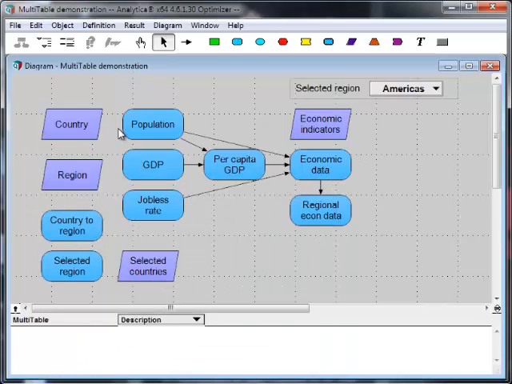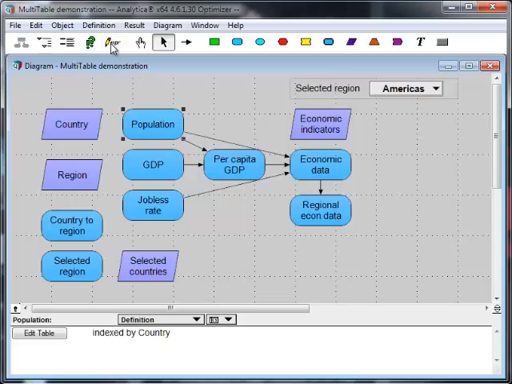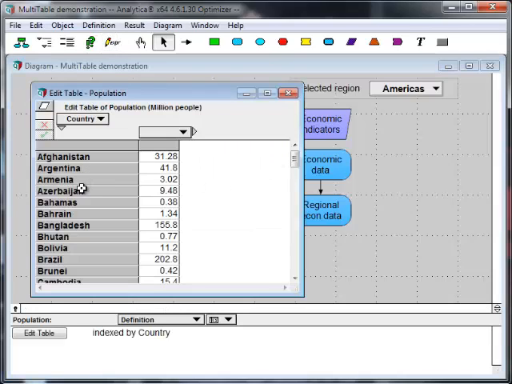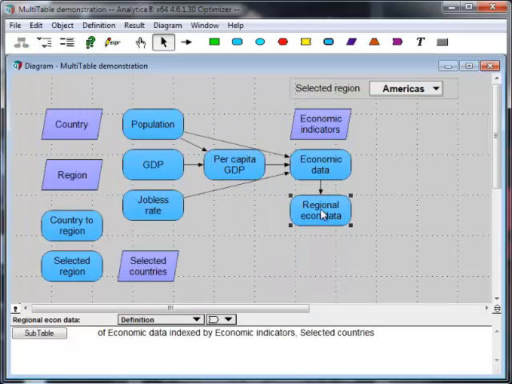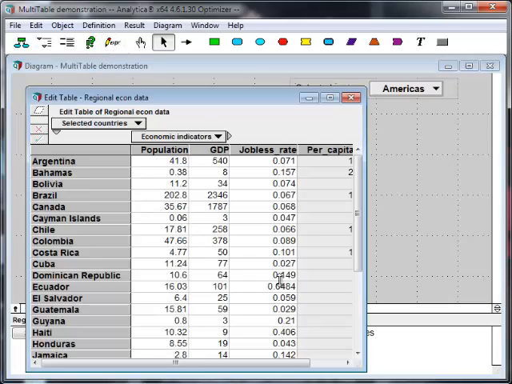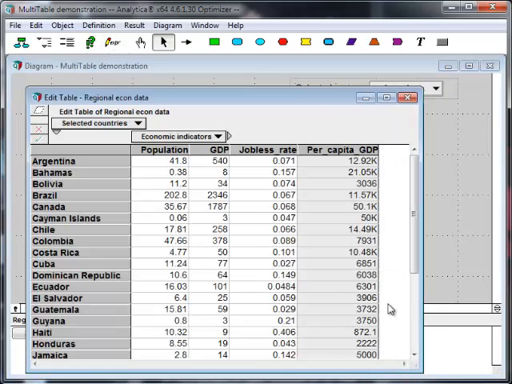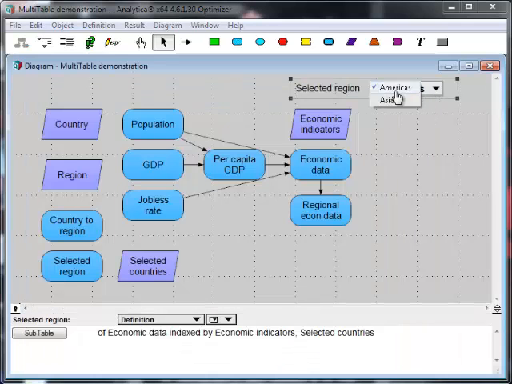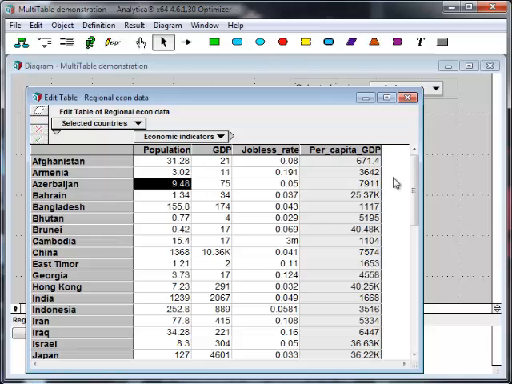Let's look at the table again here, and now you can see actually all the A's are up there. Afghanistan and Argentina are there together. And it kept the number for population correctly associated with each country. So everything is still good. Okay, it reshuffled all the table data in all the views of the table. So Argentina still has the population that it initially had, even though it reordered all the countries, and it's there for Asia.